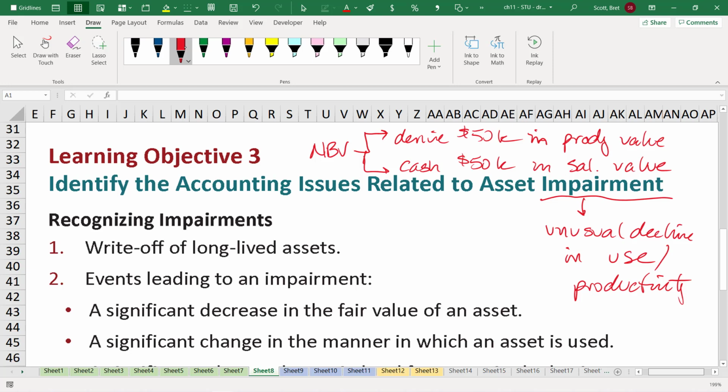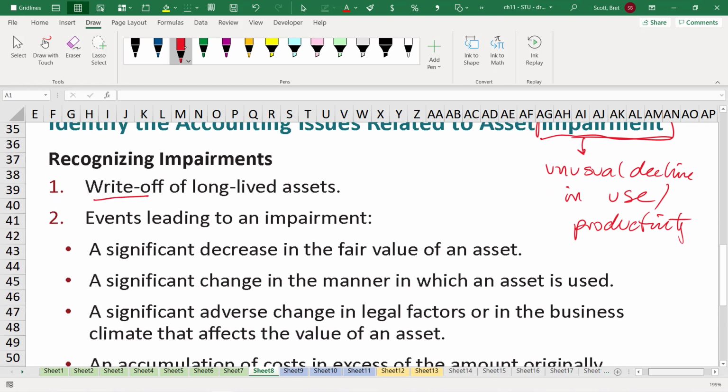If we think that we will derive or cash out something less than this, then potentially the asset is impaired and we need to write it down to whatever its fair value is. So that's the idea behind Learning Objective 3: we're critically looking at our machinery, our buildings, our airplanes, our vehicles, and asking ourselves, can we still derive the net book value? Are we going to get that value somehow? So potentially, we have to either write off or write down some portion of our long-lived assets.